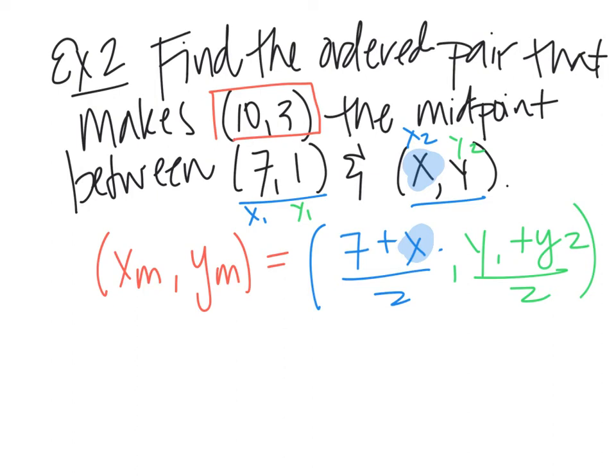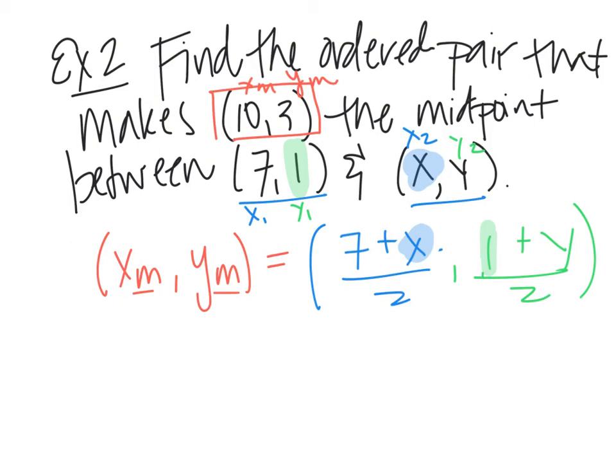And then I'm going to stay with the rest of it the same, and we're going to go on to the y's. The y value, y sub 1, is 1. So we're going to erase our y sub 1 and put in its place 1. Remember, y sub 1 was right here, and I just replaced it. And now y sub 2 is here, and I'm going to replace it with just a plain old y. Now I've almost got an equation, except I've got these over here that I also need to replace. Remember, this is x sub m and this is y sub m.